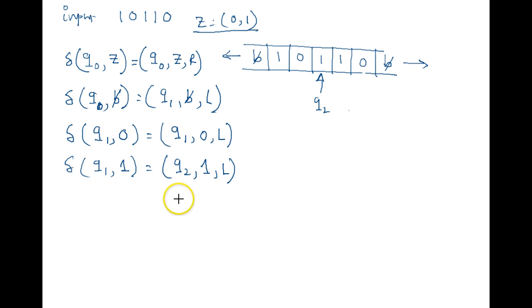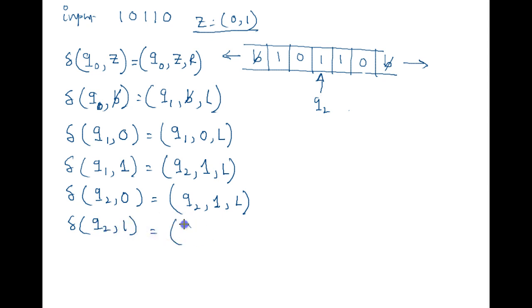So in Q2 if we get 1, we need to change it to 0, and if in Q2 we get 0, we need to change it to 1, until we encounter blank space on the left hand side. So now just go on changing the bits. So if it is Z, that means either 0 or 1, in Q2 we need to separate it in this way. So if it is 0, we are changing it to 1 and moving left, and if it is 1, we are changing it to 0 and moving left.